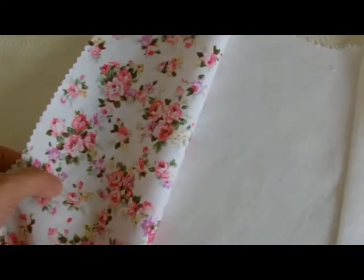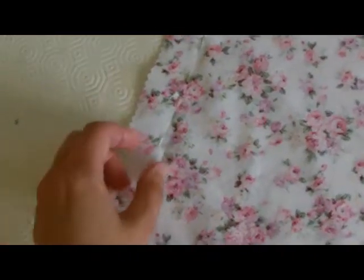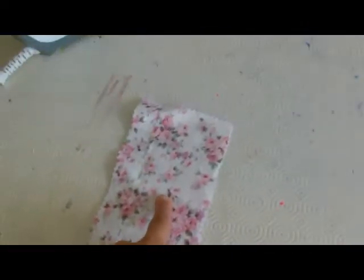Now take your outer fabric — the decorative piece. This is a nice floral cotton. I will post on my website where you can buy it from if the lady still has any. We've got two fronts here either side, and you can see we've just pinned it with a two centimetre wide allowance going all the way up to the top of the strap. So that's where we are at this stage.